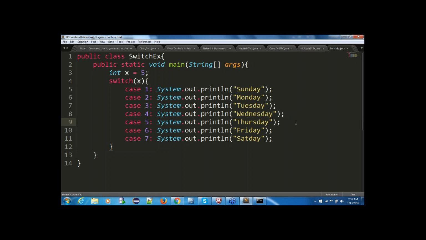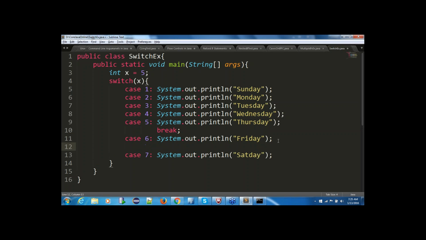We are going to introduce one more special keyword, nothing but break. I wanted to break after this. If I don't have break, it will fall down. The execution will fall down from the case where it matches till the end of your switch block.